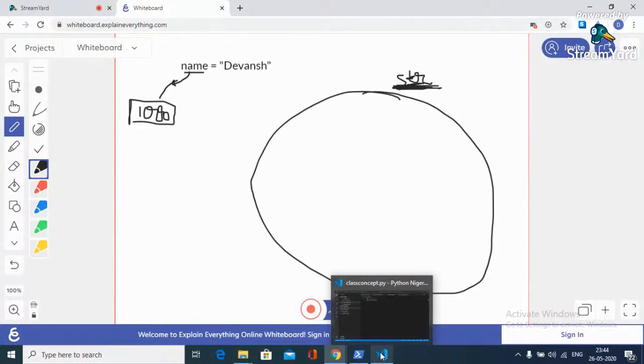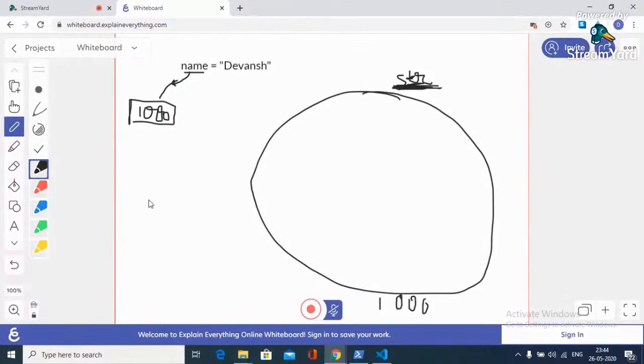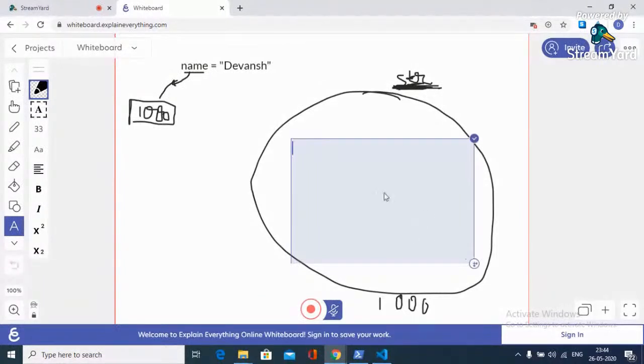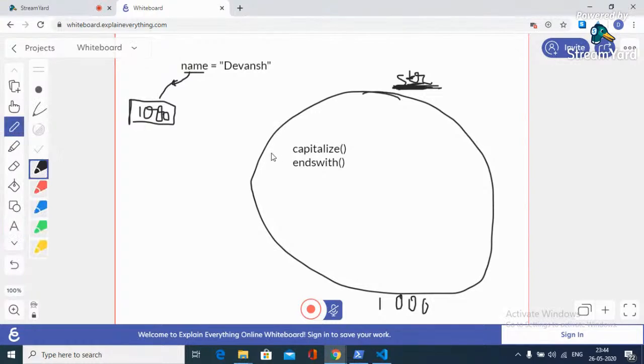In the same way, there are some methods defined by the creators of the class str, like capitalize and endswith. Whenever you create this particular object, you get these methods by default.